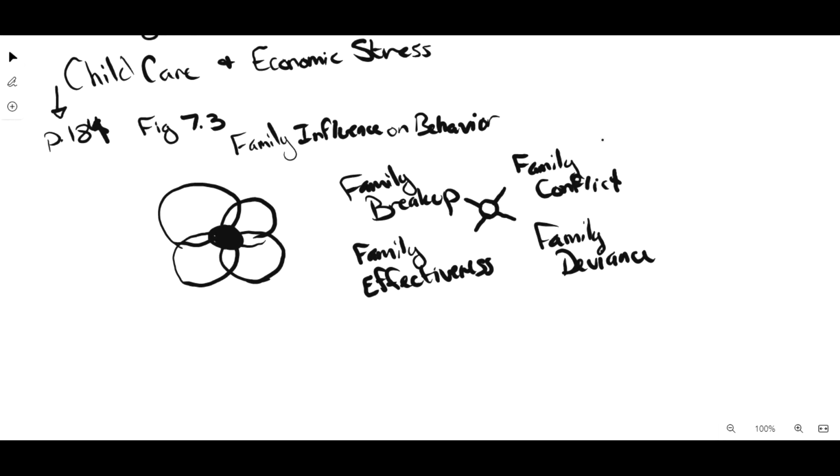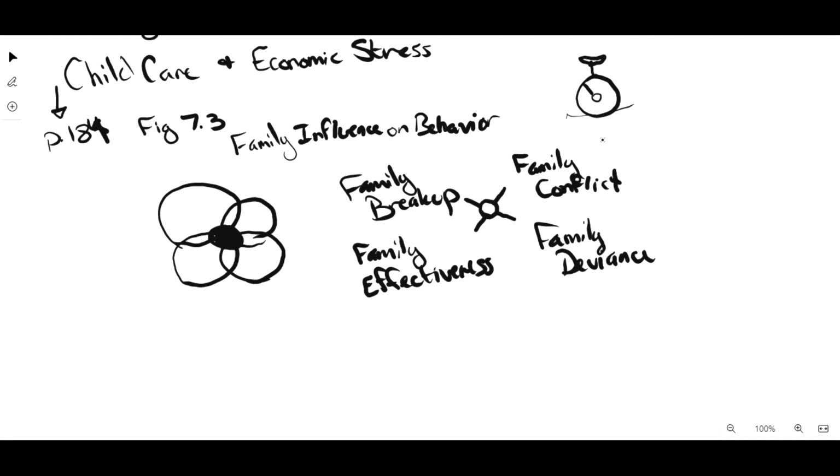Now, if one of the areas isn't present, it doesn't mean that there's no impact or influence. It's just that the strongest influence is when these four factors play together. So if you look at it as a bike, or rather, let's just look at it as a unicycle, because I can draw a unicycle. Let's just imagine that you are trying to ride a unicycle. And each one of these is a spoke. If you have, let's just say, one spoke, the wheel's not going to be great. You're probably going to break the wheel.